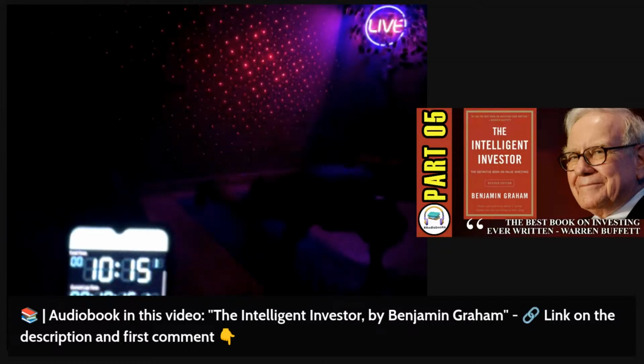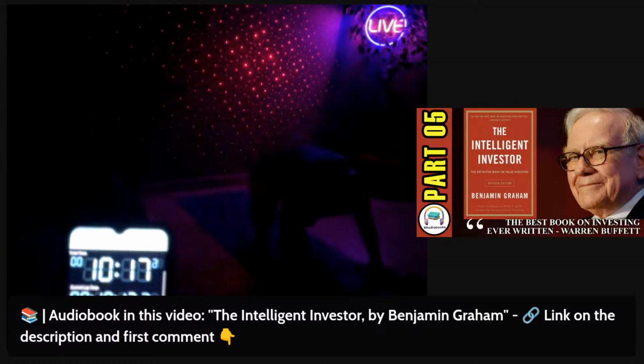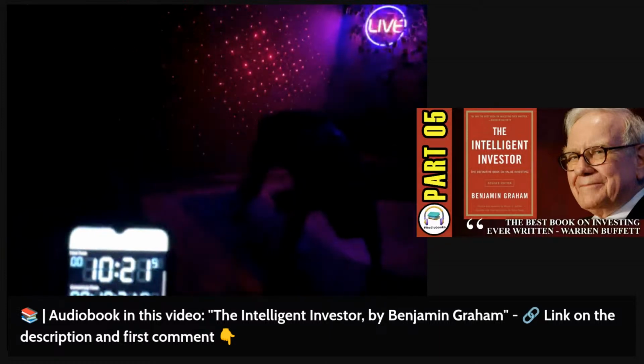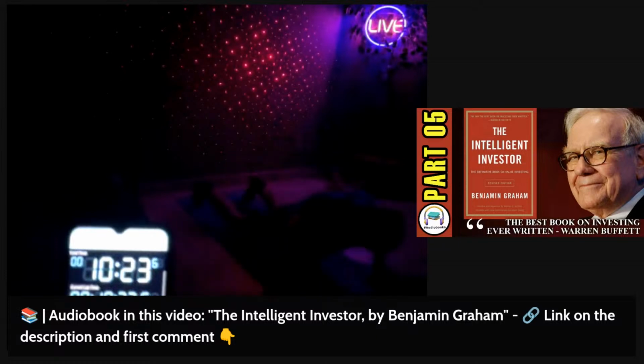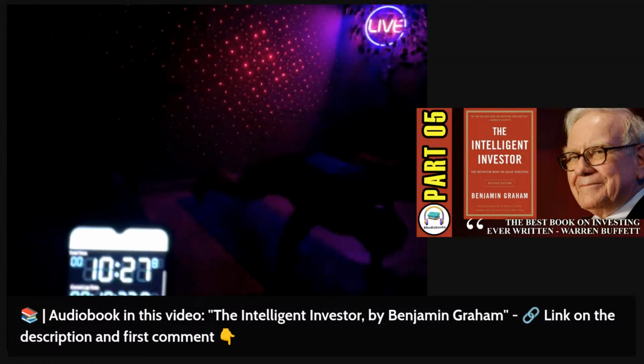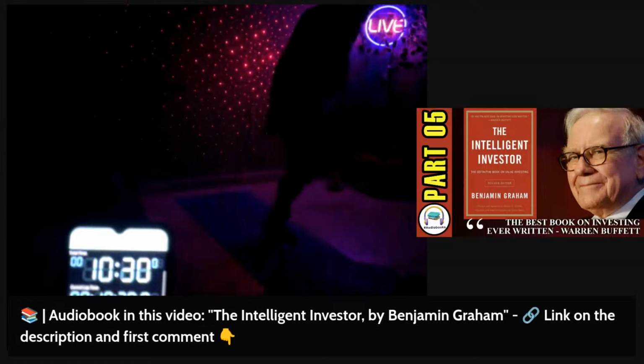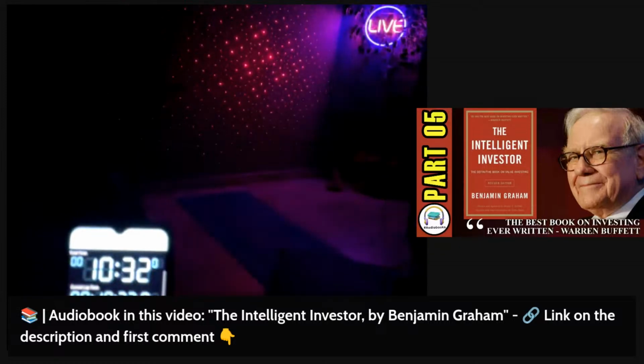To what extent should the type of securities selected by the investor vary with his circumstances? As concrete examples representing widely different conditions, we shall take: 1. A widow left $200,000 with which to support herself and her children. 2. A successful doctor in mid-career, with savings of $100,000 and yearly accretions of $10,000. And 3. A young man earning $200 per week and saving $1,000 a year.